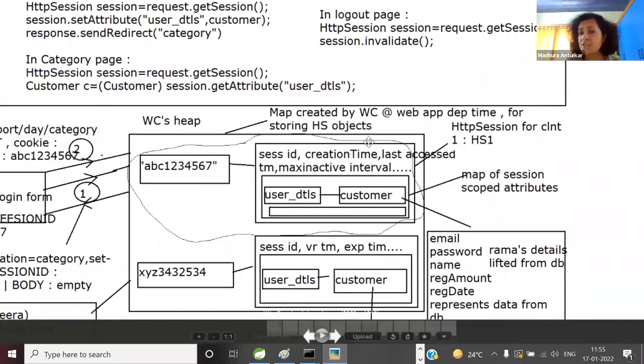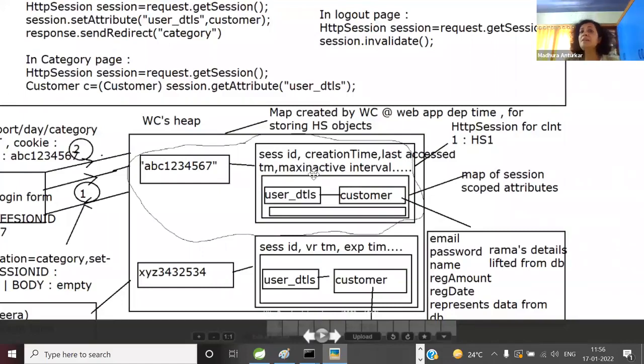If you remember HTTP session, there's a method getId. So if you see the HTTP session object, what all details are kept there? Session ID. When was the session created? There is a method getCreationTime that tells you when it was created. Last access time, getLastAccessedTime or something, some method, will give you that.